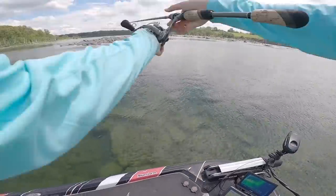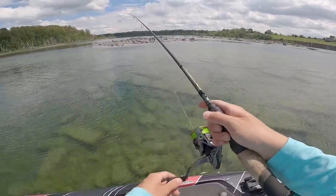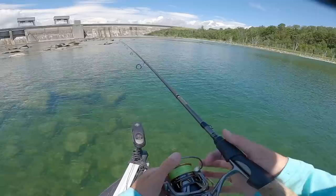There we go, boom. And that right there is like a 25, 30 yard cast, which unless you had this gear is virtually impossible. Now let's catch some more.